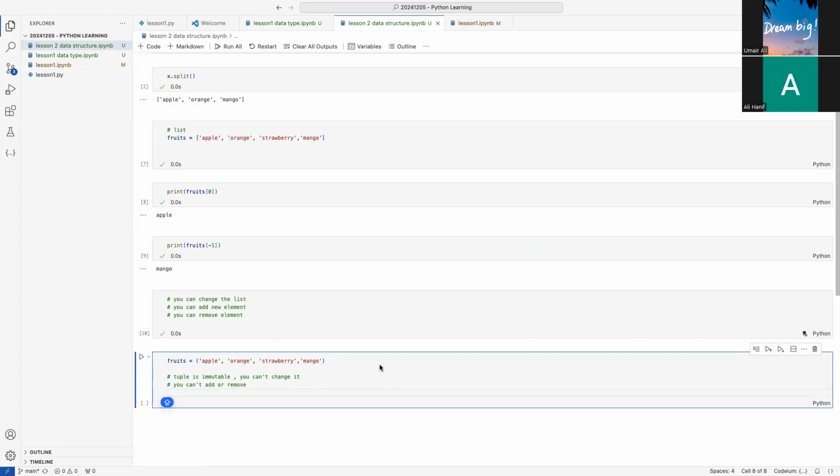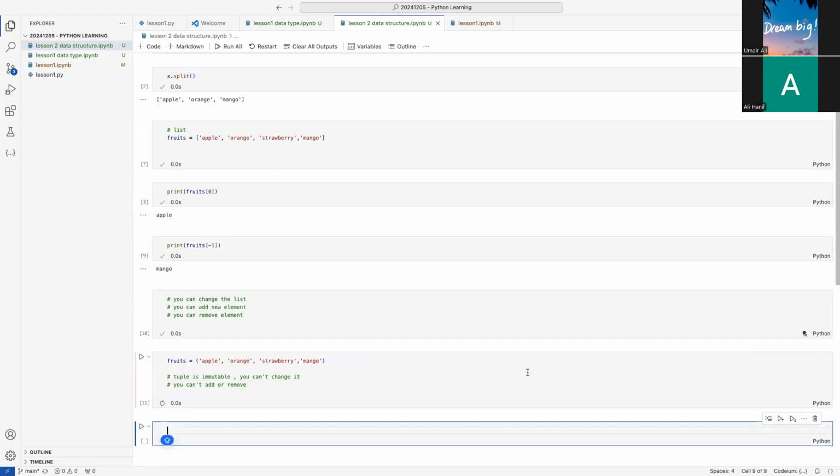Sometimes you have to store the kind of data which you don't want to alter. So tuples are good for that, and these are also fast as compared to lists, because a list has more power. Computationally, a list becomes a little slow, and a tuple appears fast because they don't have many functions. Sometimes when you require it, you can also use this structure.